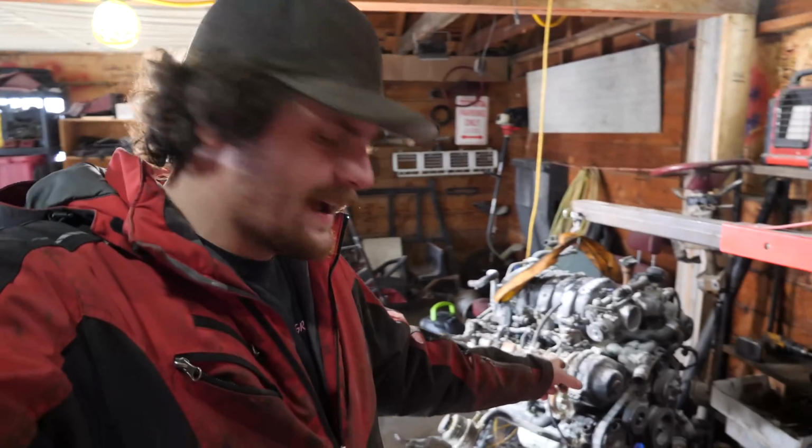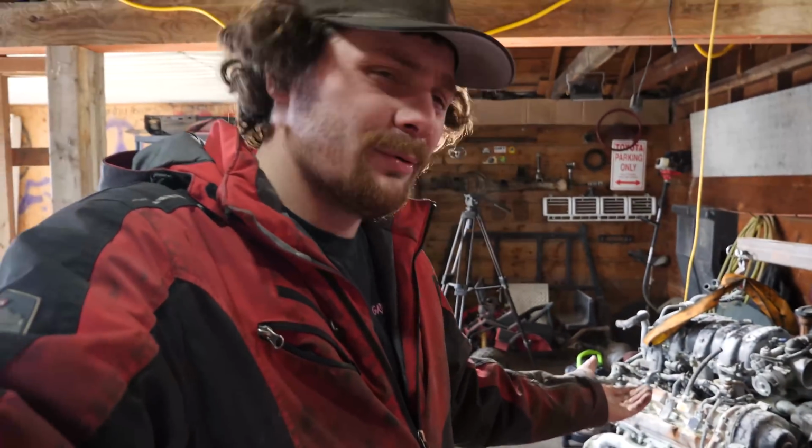I think I'll take the serpentine belt too. That looks like it's probably alright. That's probably about it, to be honest. So yeah, I'm going to start off by jacking it up a bit more, draining the oil, and then removing the pan.